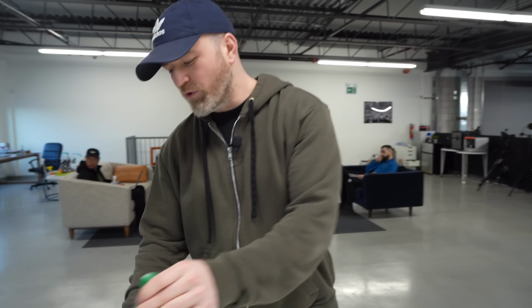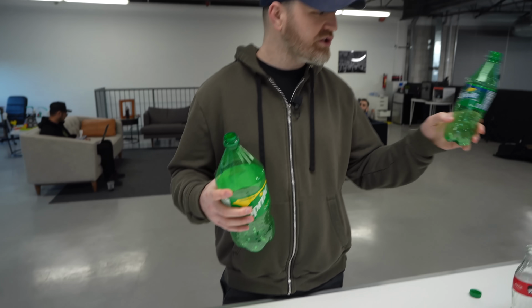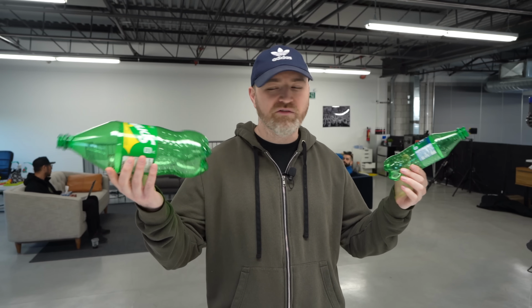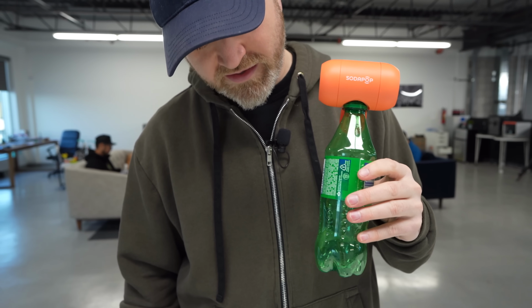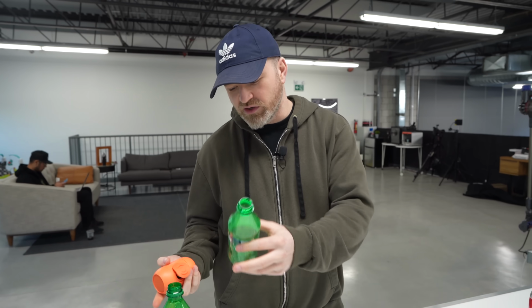I would say similar. But the last one, the real one that people had to question about, what if you get a much bigger chamber? So to be clear, this original is 500 milliliters, this is 2 liters. So we're talking about 4 times the size. It's basically the same. Yeah, I guess there's only so much output here. I don't hear much difference at all by going up to a 2-liter bottle.